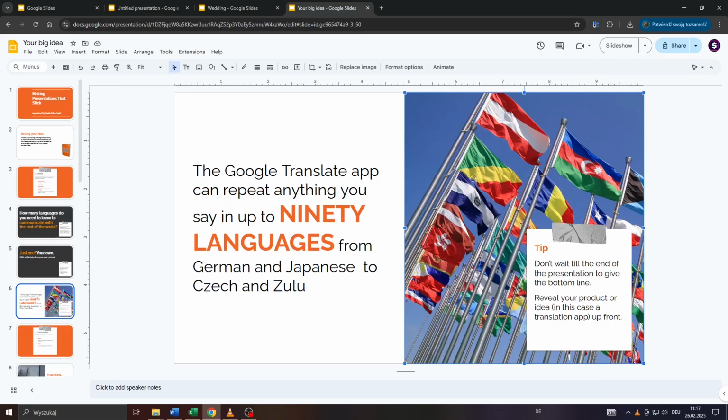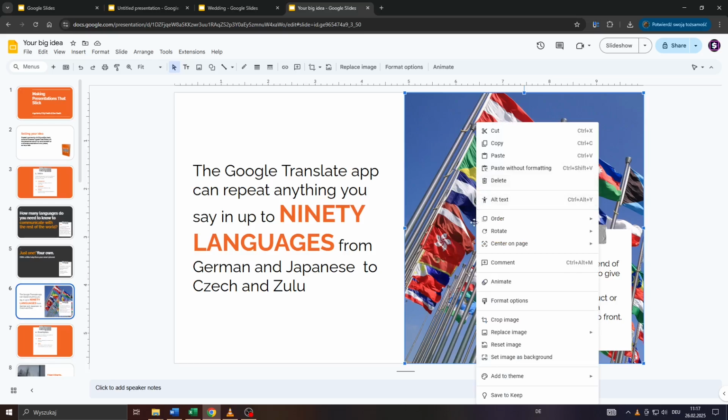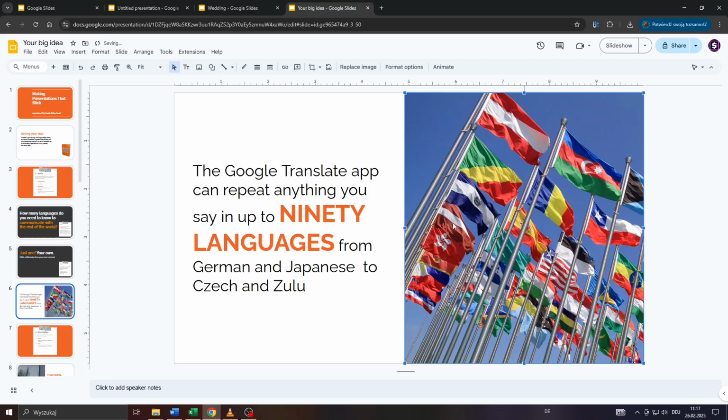So all you need to do, guys, is simply right click on the object, in this case the background image, and from the drop down menu select Order, and here to the right simply select Bring forward or Bring to front. That's totally up to you. So let me go with Bring forward, or use the shortcut Control arrow up, just like that. And as you can see now, that image is in the foreground and the text box is in the background.